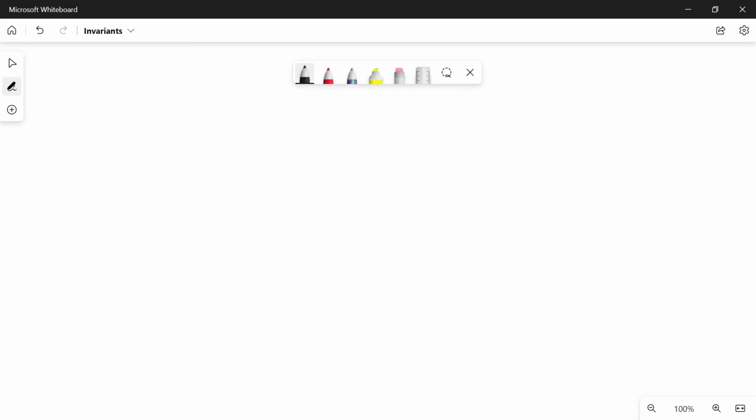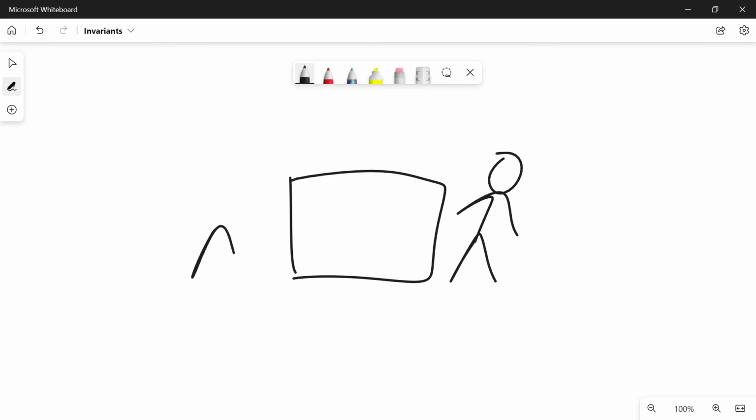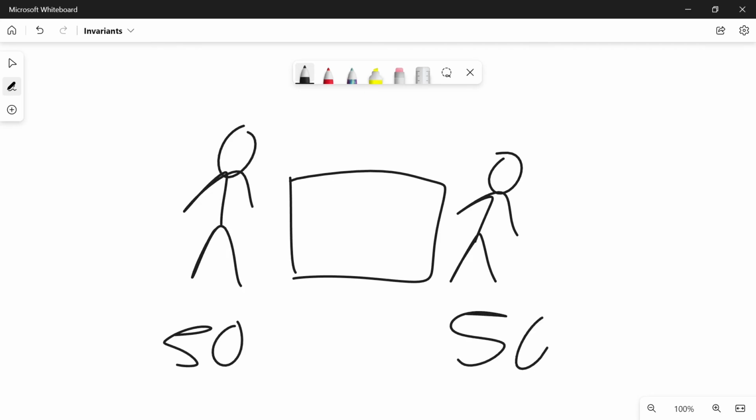Now, what about monovariants? Well, monovariants are properties that can change throughout time, but you know exactly the way that they're going to change. So imagine that you're playing a card game with a friend of yours, and you each start with 50 coins in the beginning. Now, there is an organizer of the game, and each round you're going to have to pay a coin each to the organizer.